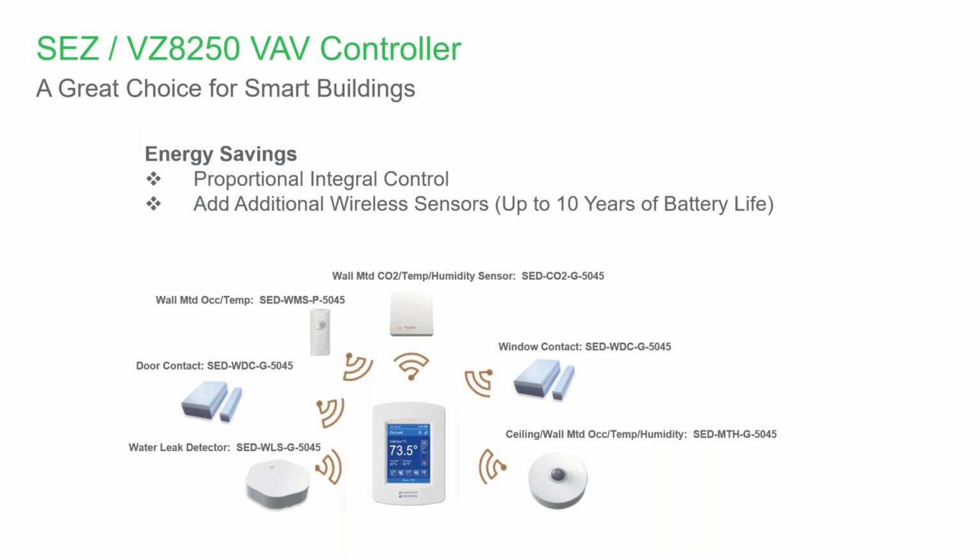And then we have energy conservation features built into this room controller that allows you to say, after a certain amount of no detection, then go into a standby mode, which changes a set point from one value to a different value. And then after another period of time, it can go into an unoccupied value.